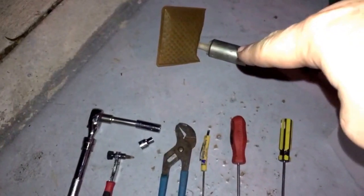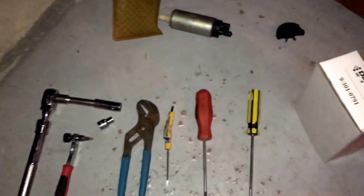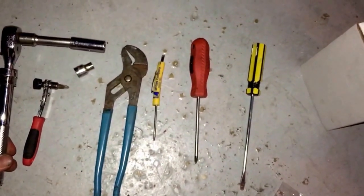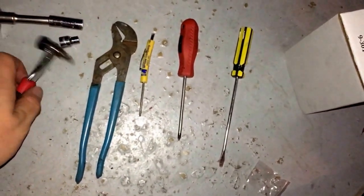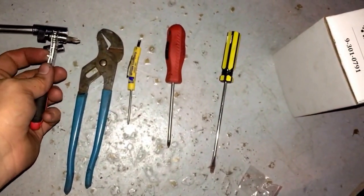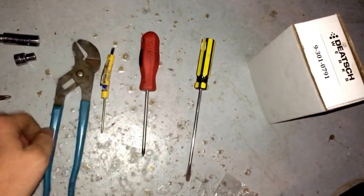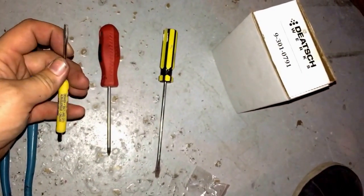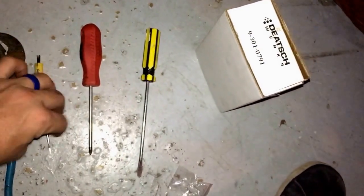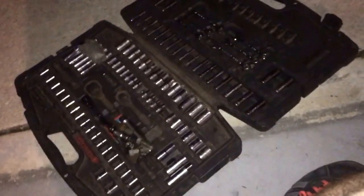There's the old fuel pump right there. The old bushing that sits on the bottom to keep it from vibrating around. And pretty much all I used was my 3/8 ratchet with an extension. Got a 12 mil socket, 8 mil socket. I got this little close area ratchet here that makes things real nice. And I just threw a little Phillips tip on that. Pair of pliers, use that to get to the hose clamps. Little baby mechanics flat blade screwdriver, another Phillips screwdriver, and a bigger flat blade I used to pry stuff around with.